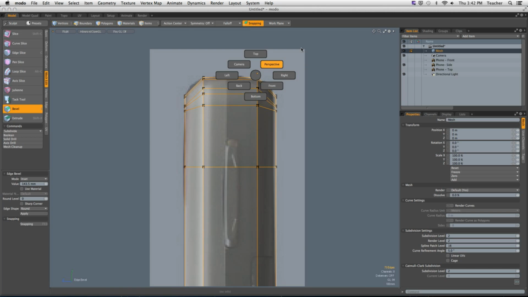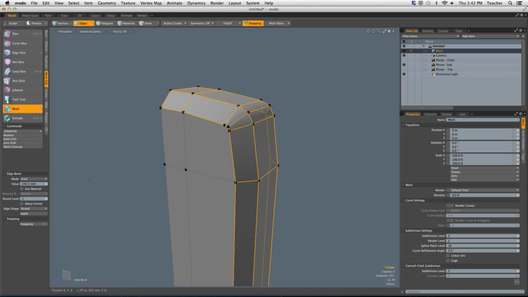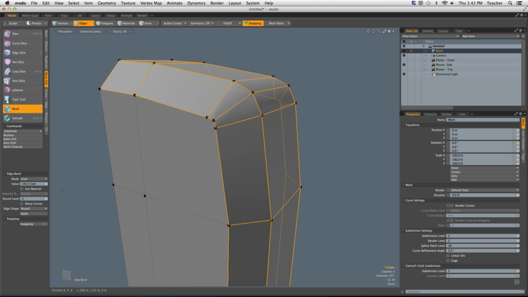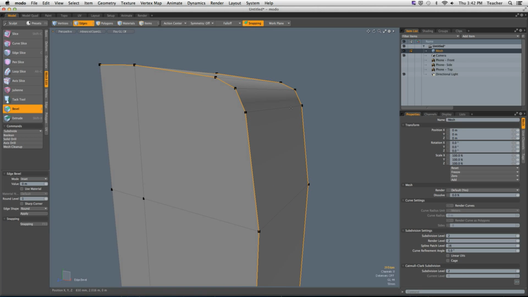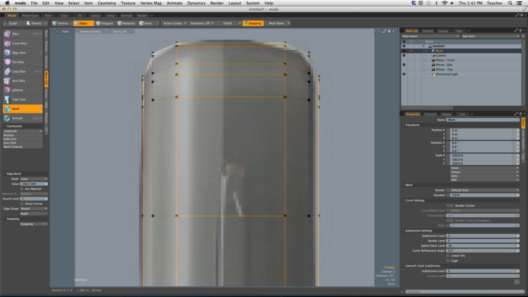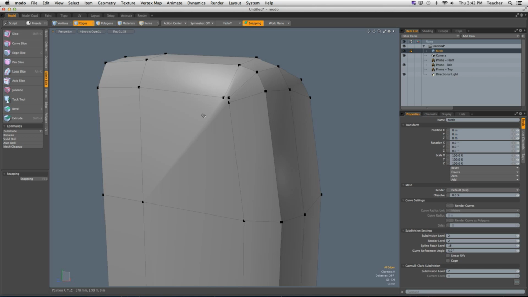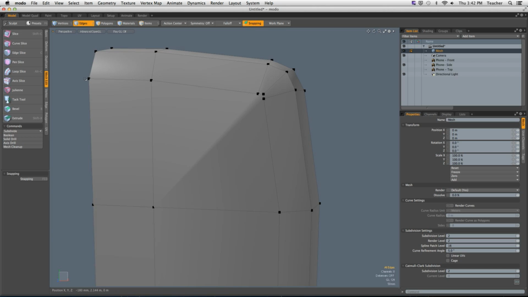Yeah, that's really close. Hold on a sec. Yeah, I'm going to have to go back in and fix that for sure. Yep. And so I've got to go back in and slice that. Okay, so edge slice, and then let's fix it. Now, there's nothing that says that we have to go straight across like that.